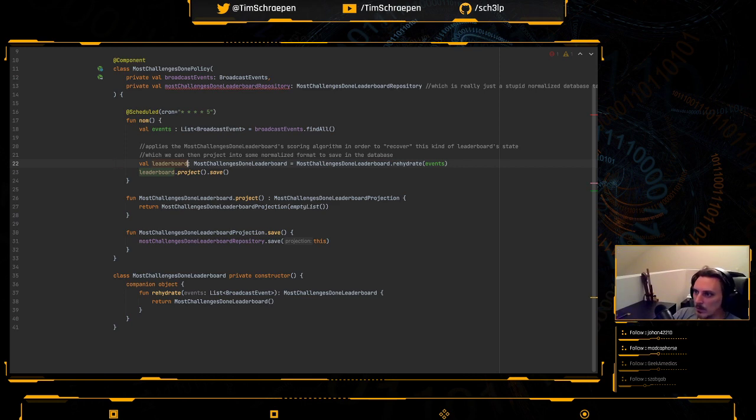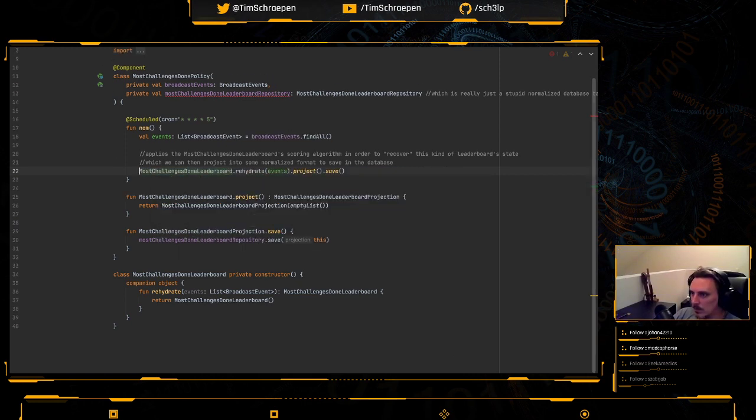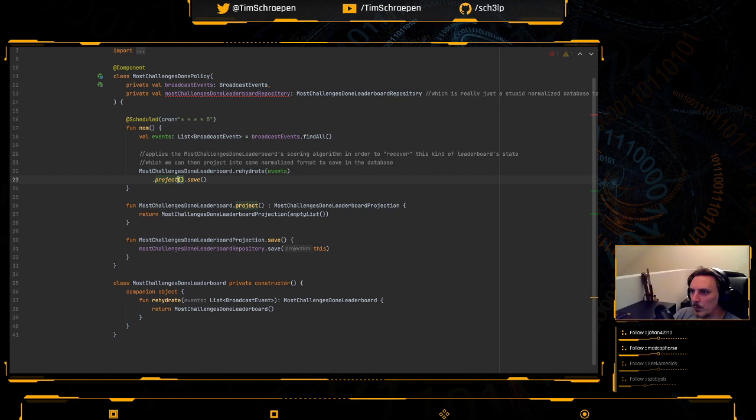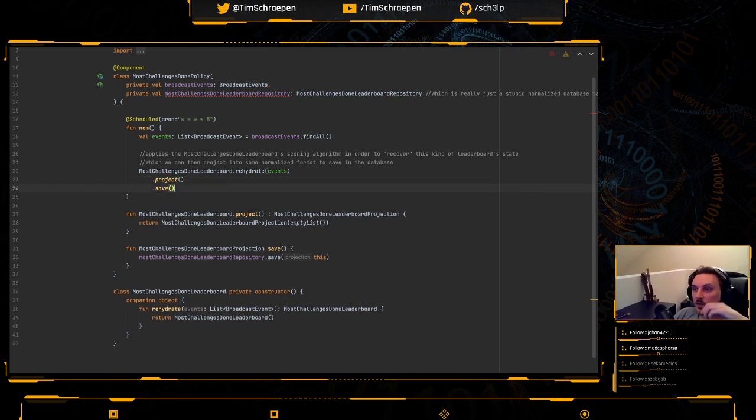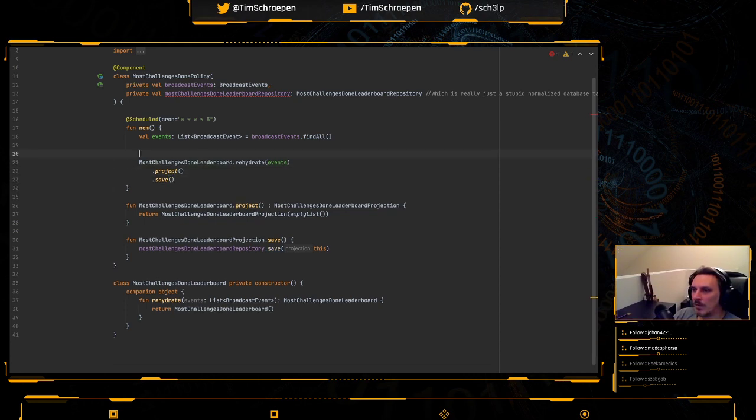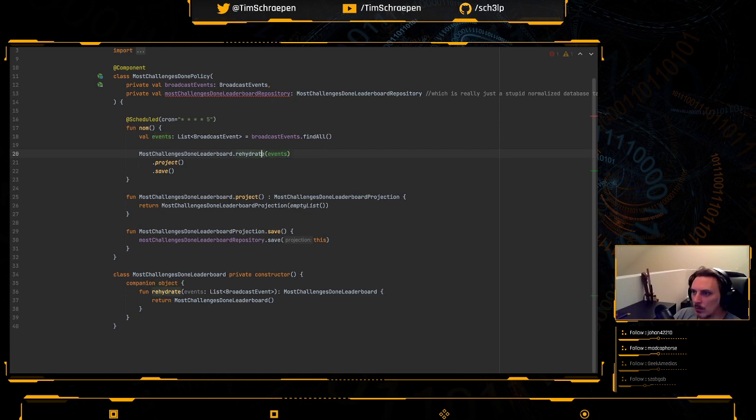So what I want to do is inline this, and then do project, and then do save. And this, I think I'll just move to a Javadoc on this thing.